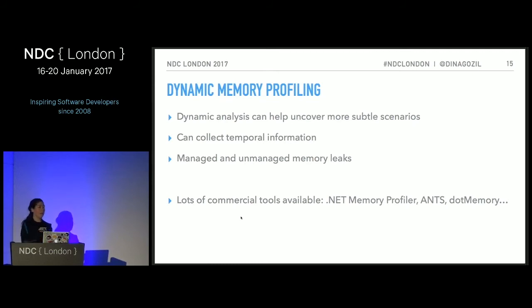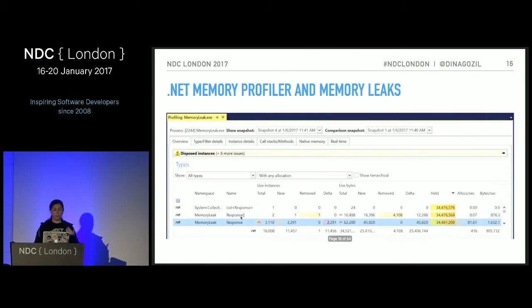If you need to diagnose a leak using ETW, you would have to go over a lot of objects and count them or whatever. A memory profiler will usually do all that comparison and analysis for you and just give you the results. Okay, that's the type that is leaking. That's what's holding it in memory. Now, running a memory profiler takes a while, so we won't do that now. But I do have a screenshot here from a tool, that's its name, .NET Memory Profiler.